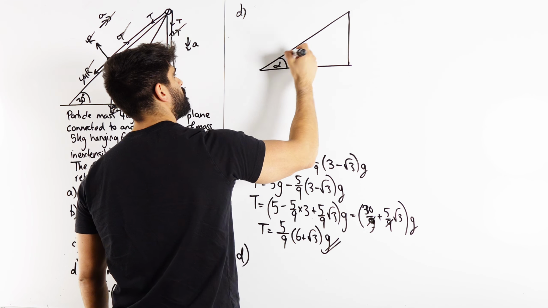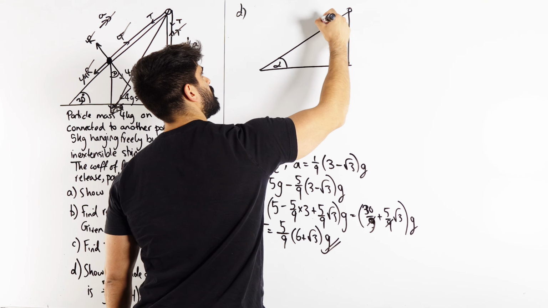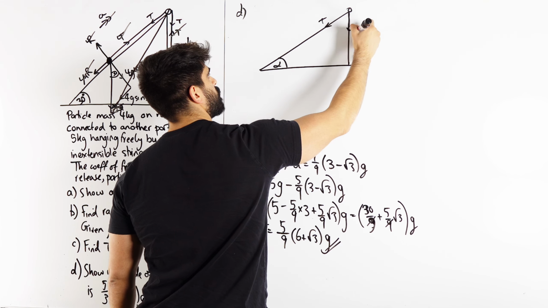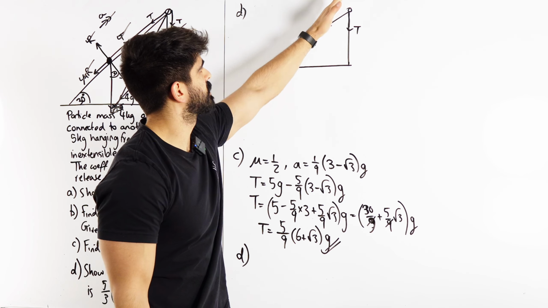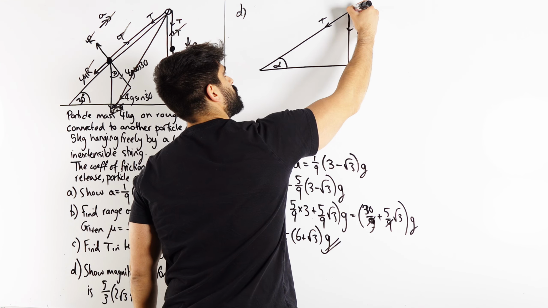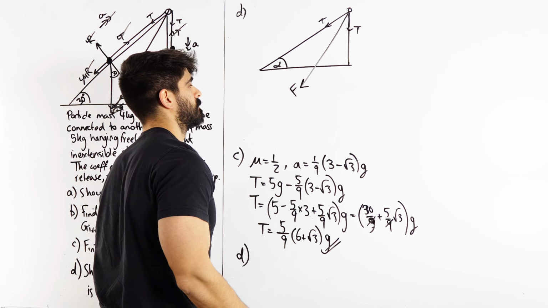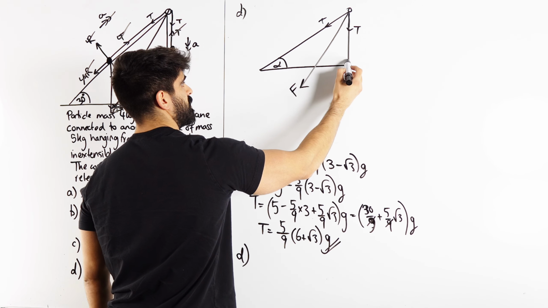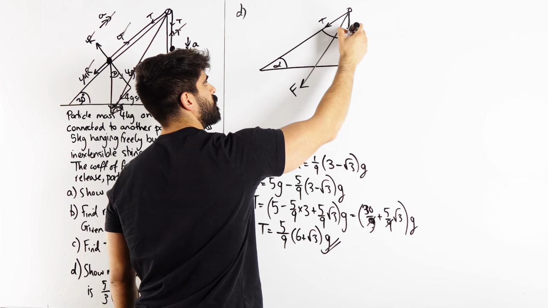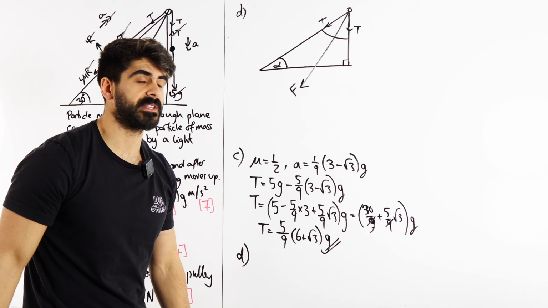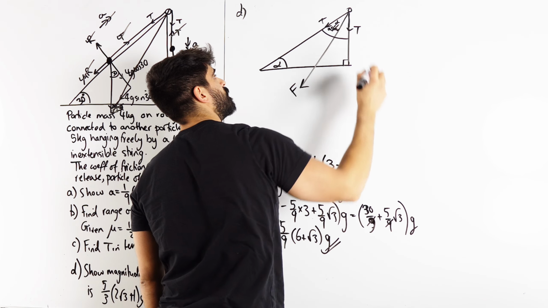Let's call this alpha. We have a pulley, and we have these 2 tensions pulling this way and this way. And we said, if they're pulling the pulley equally in these directions, it's going to go down the middle, right? So what we've got to do is find what this force is based on this direction. Now, this is a right angled triangle, right? So alpha, 90, this whole angle, sorry, would be 90 minus alpha. This angle here would be 90 minus alpha over 2.